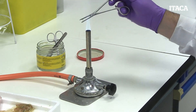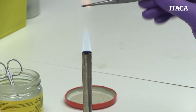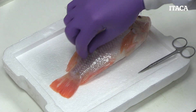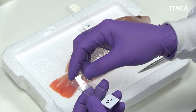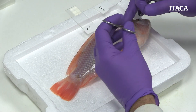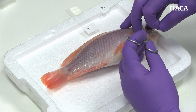The first thing we want to do before opening the fish is sterilize the instruments — we have here a bit of ethanol. Before we open up the fish, we're going to take a look at a little bit of mucus from the skin, and prepare a microscope slide for observation later. We also want to have a look inside at the gills to see the color and check for any indication of lesions or presence of parasites.